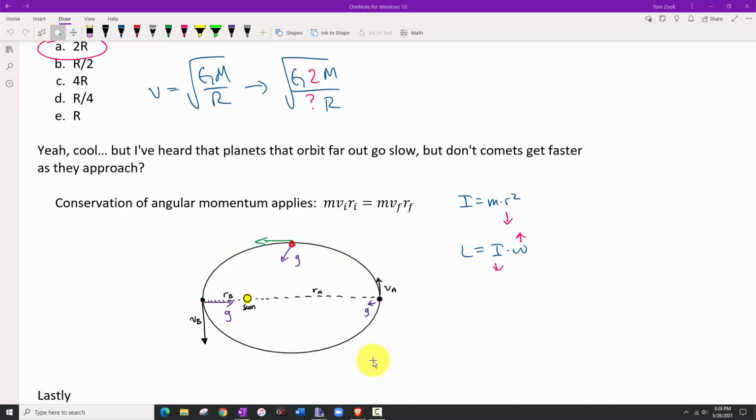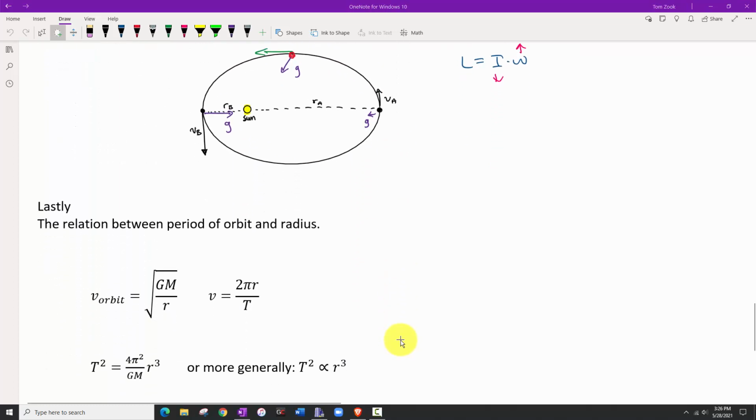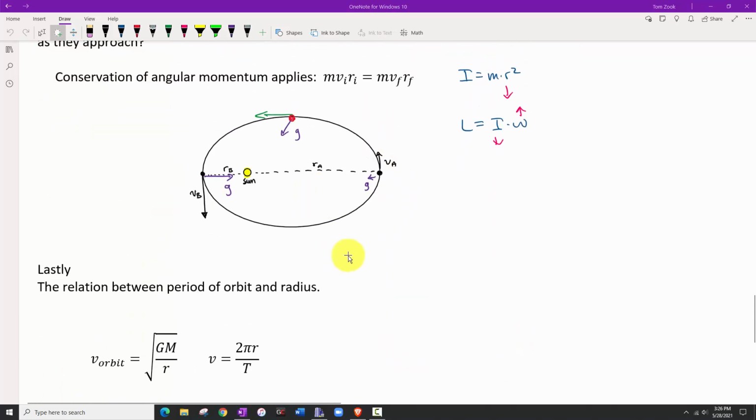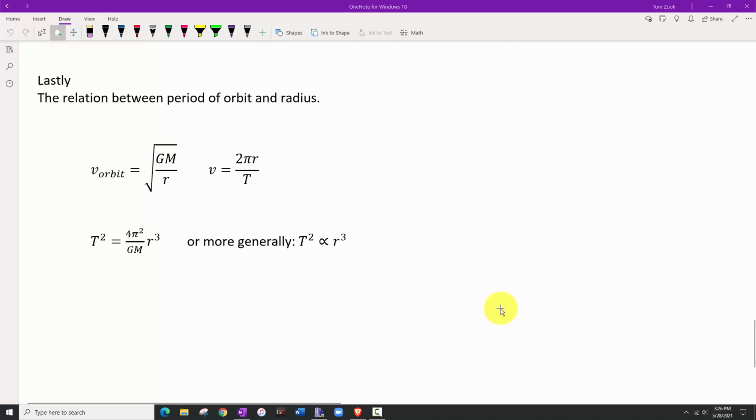Now lastly, and this is kind of a whammy extra one, this is coming from Kepler's laws, which say, basically what we stated here, that the period of orbit is related, not directly, but related to the radius that an object is at. That seems to make sense: the farther out you go, the more time it's going to take you to go around. If you're going in an orbit, the farther out you are, you should have a lower speed. And if you have a lower speed and you're going along a bigger distance, it should take you longer, right?